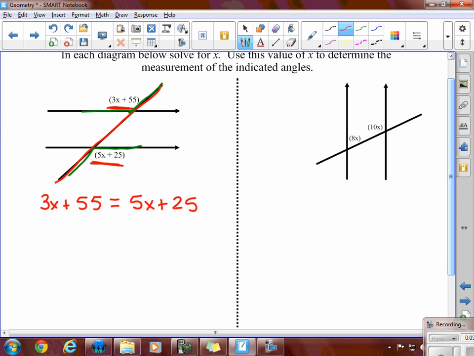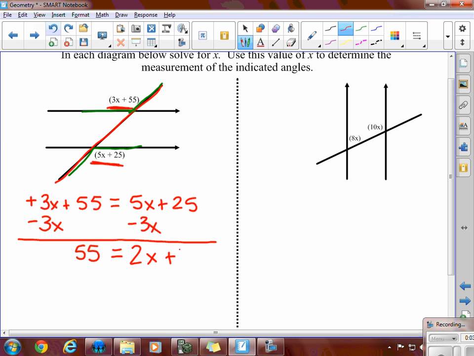So here's the situation that will help us solve for x. Now we just have to use our algebra skills from grade 9 and 10 to actually solve for the unknown values. So we want to bring all of our variables, in this case x, to one side of the equation and all of our numbers to the other side. First thing we're going to look at is where are there more x's? Well, there's more x's here on the right-hand side. So if there's more x's on that right-hand side, we might as well bring the x's over there. So this is a positive 3x out front, so to get rid of it, we subtract it from both sides. So 3x minus 3x on the left, there's nothing left. We're just left with a positive 25 equals 5x minus 3x is 2x, then plus 25.